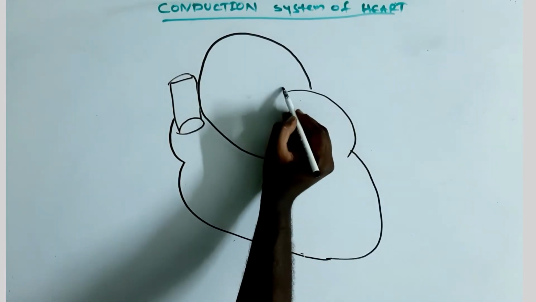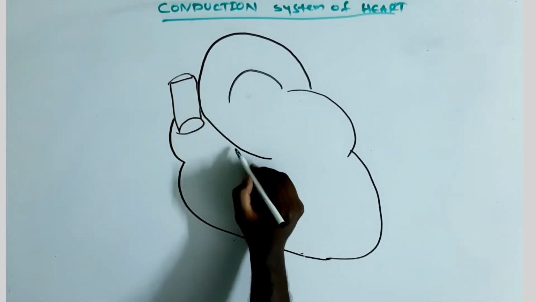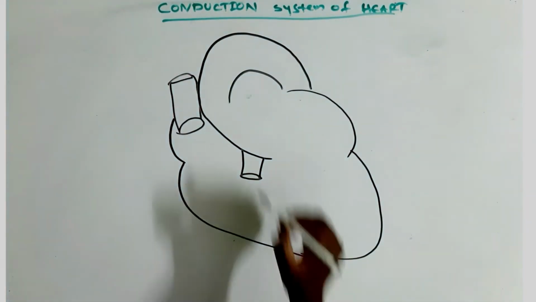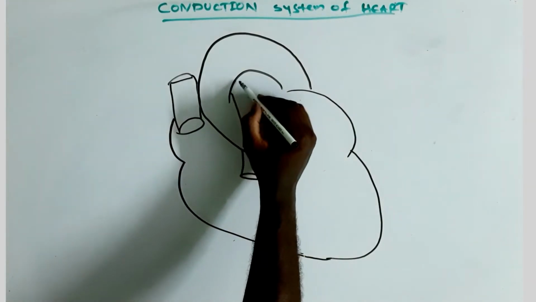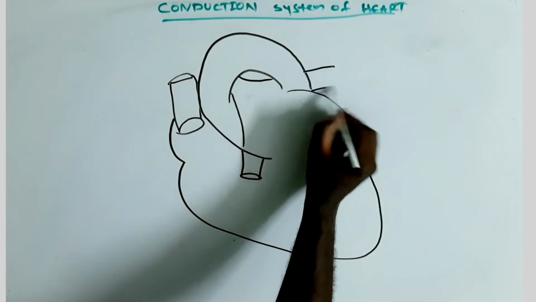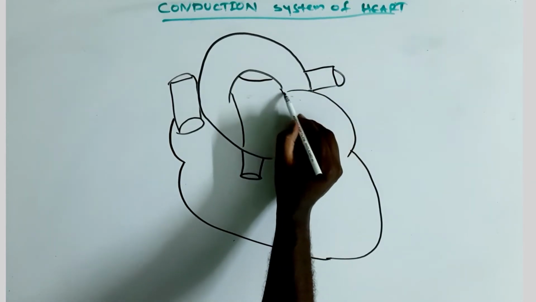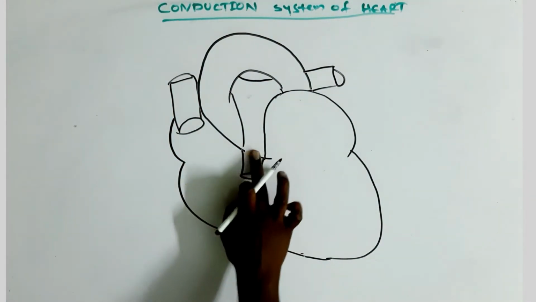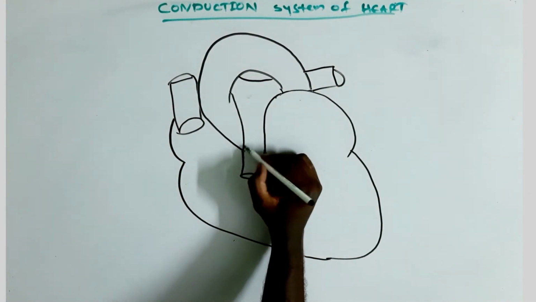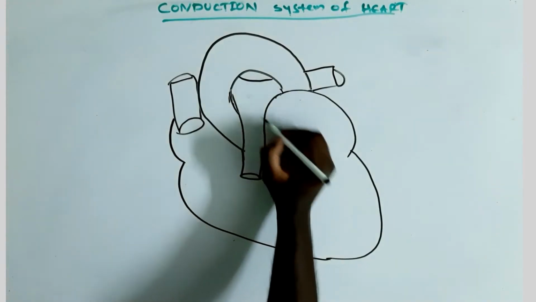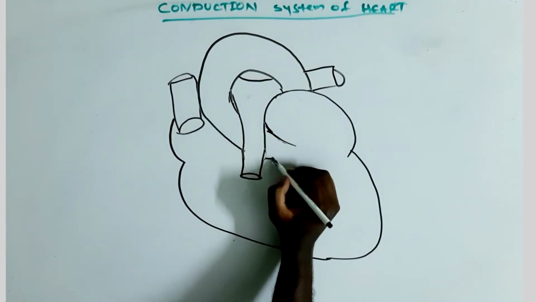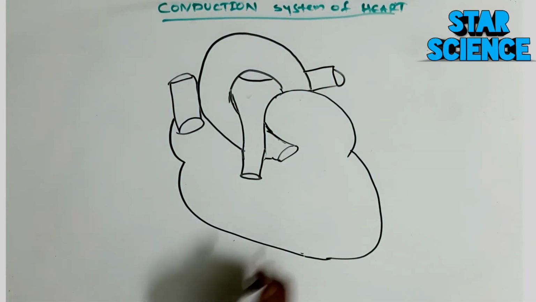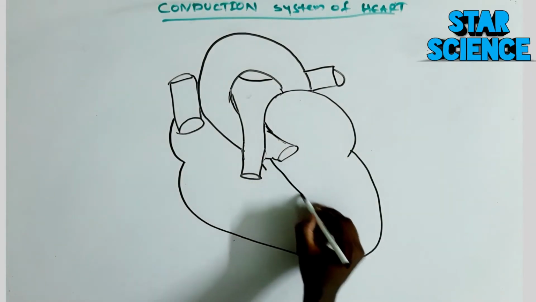Before that, I want to give you a clear structure of a heart where the conduction occurs. For example, after this we can see, in certain people where the conduction system of heart is not working properly, what they will be having artificially. We'll see that in further discussion of this topic. Right now I'm drawing this heart, and after finishing this diagram we'll go into detail on the conduction system of heart.